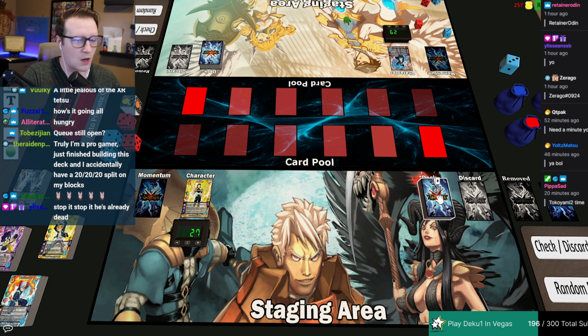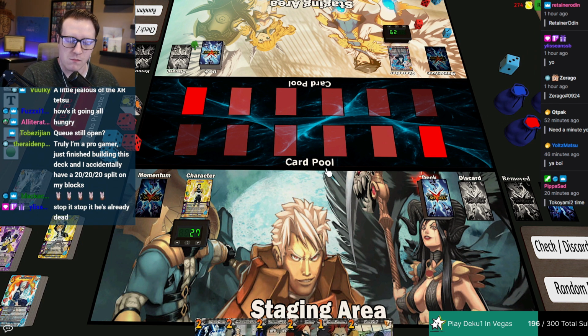Okay. All right, buddy. Let's get it rocking. I'll draw my 6. Are you going first or me? You can go first. Okay.